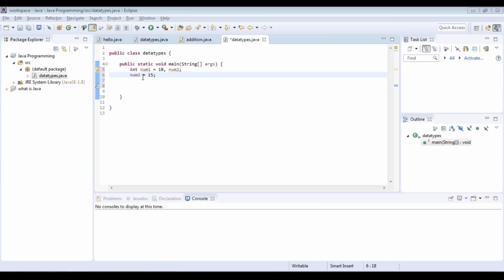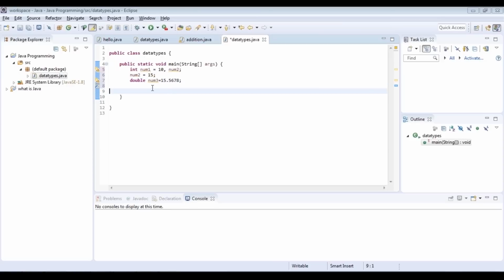Okay, now again your declaration of floating point variables is also quite straightforward. I'd suggest that you use double instead of float because double is more precise and it's something that we all work with. Now double, let's say num3, and then let's say you want to give it a decimal point value, equal to 15.5678.